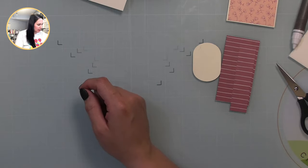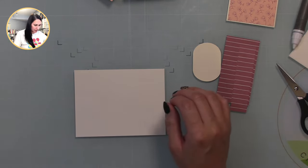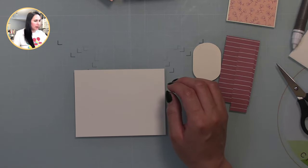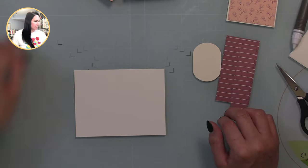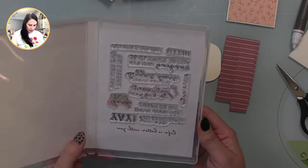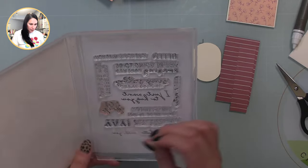Let's stamp the inside. So pull out your very vanilla inside mat. And that is going to be, I just want to hug you. Ooh, I don't know what stamp set that's from either. What did I use for that one? Did I use Happy Labels again? I did. I just want to hug you. So you need any sentiment.